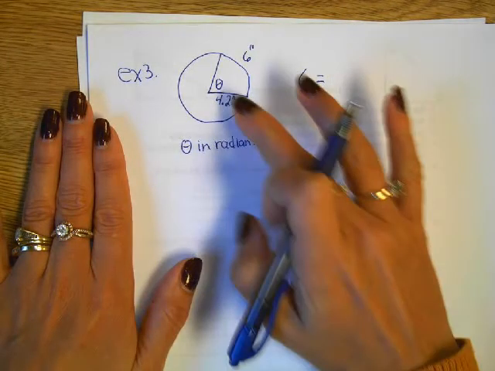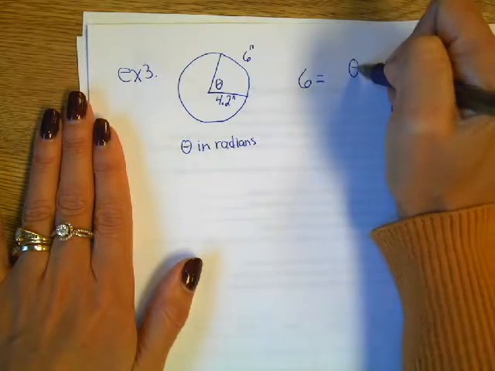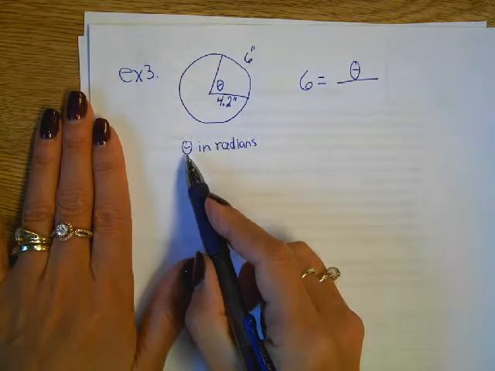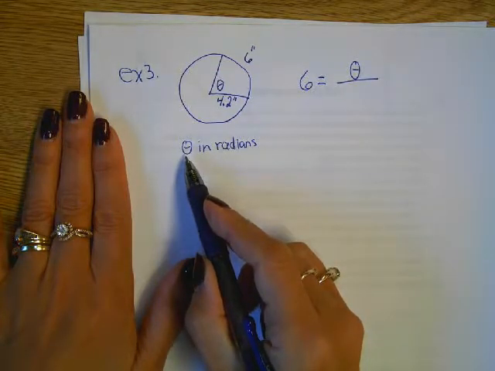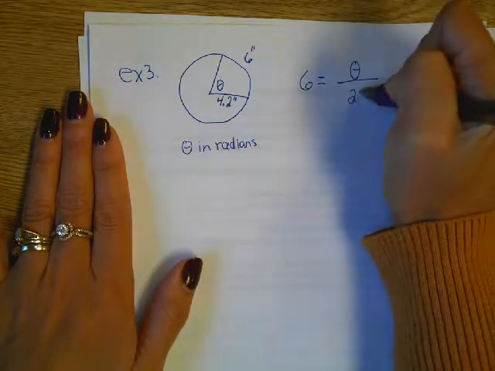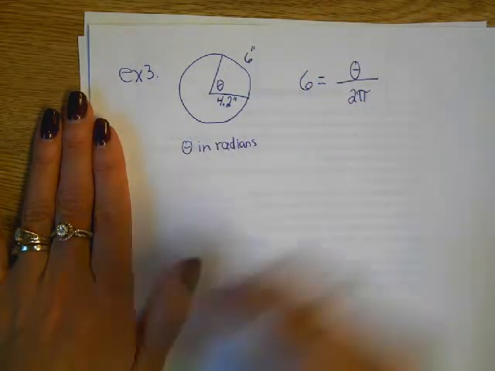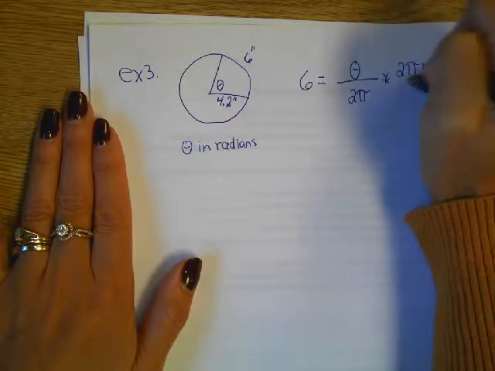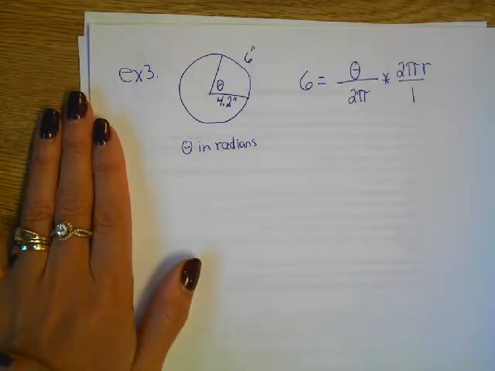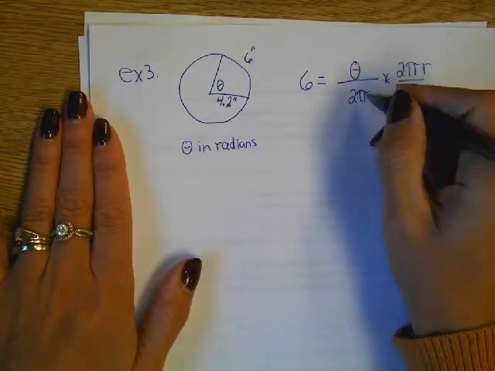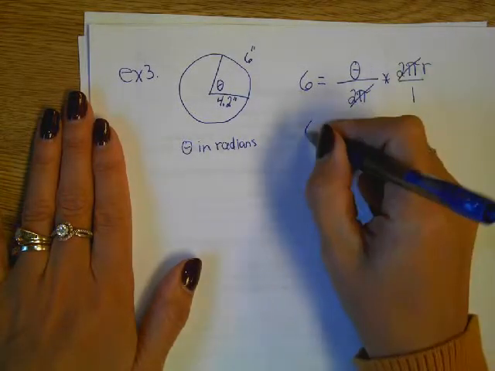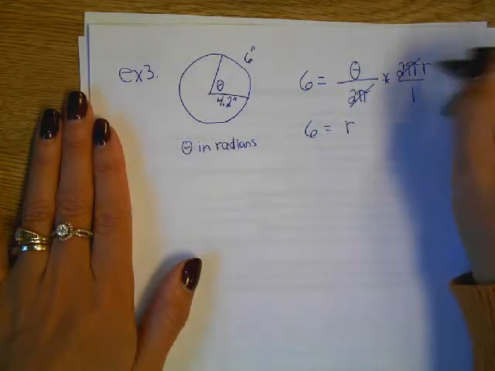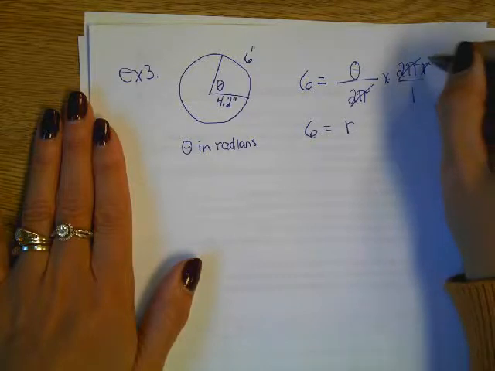The fraction of the circle, I don't know the angle measure, but what do I want in the bottom of that fraction? Because I want an answer in radians. Megan? 2 pi. So by putting 2 pi down here and not 360, we will have it. And then you multiply by the circumference, which is 2 pi r. Cancel those 2 pi's off. Oh, why did I put r there? 4.2.